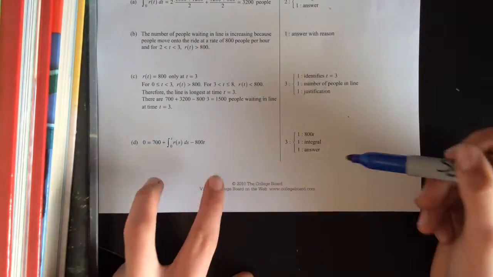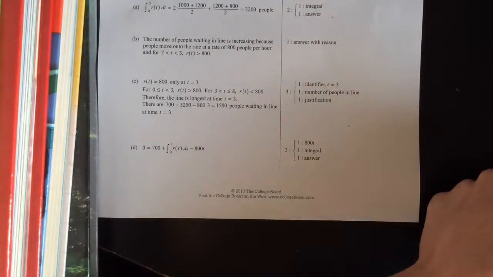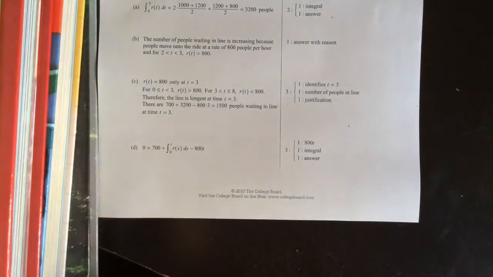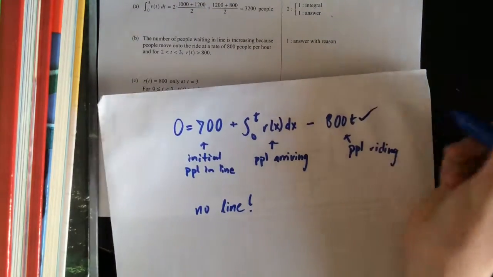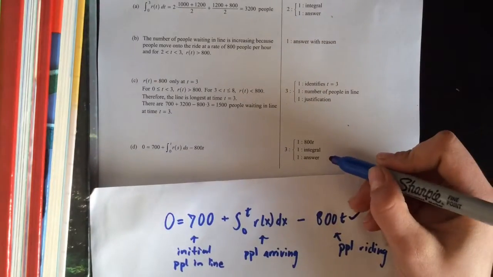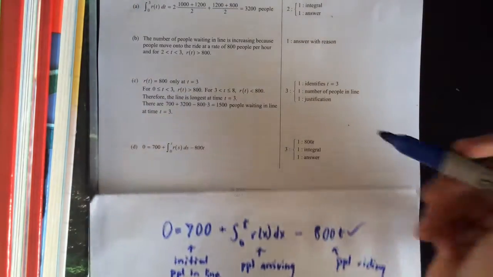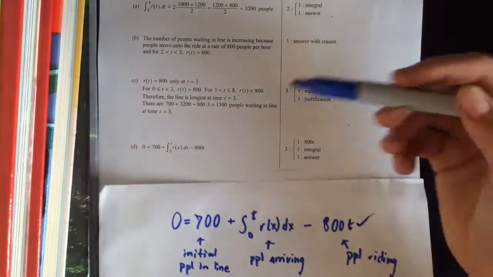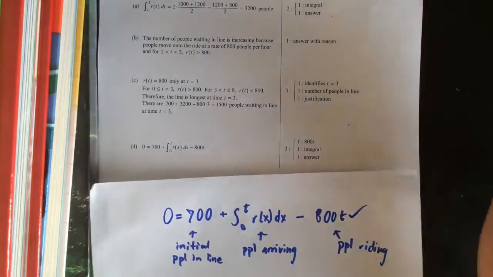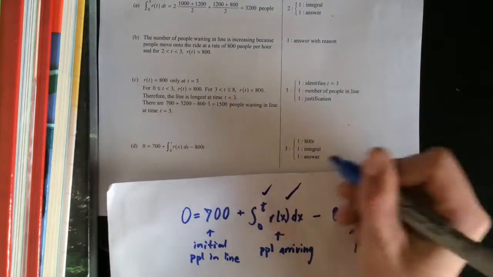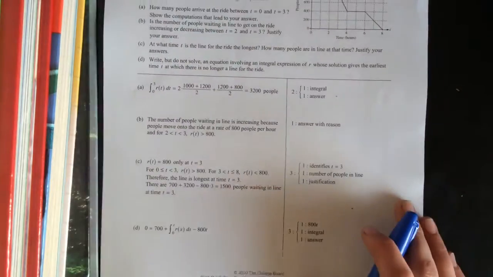Finally, there's 3 more points possible for part D. For part D, there's 800t, that is 1 point. So we have that, so there's a point. And then the integral as a whole, so this integral right here. And then the final answer. Since our answer matches what is on the answer key, perfect, we got both of those points. And we just got a perfect score on our AP Calc FRQ.